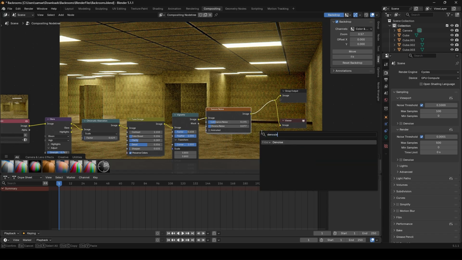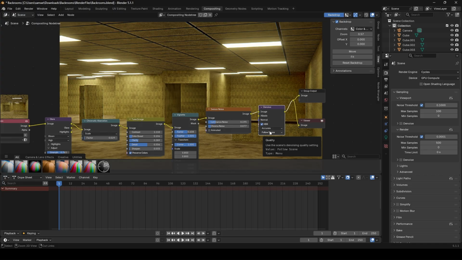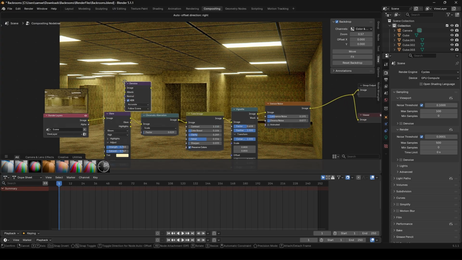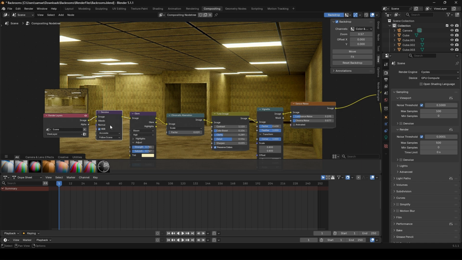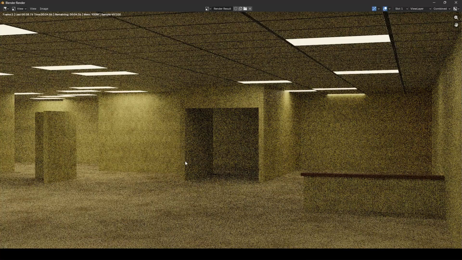So maybe if we were to add a denoise somewhere, just so we can clean that side up a little bit. So maybe not there. If we had the denoise first, yeah, so we get that cleaned up a little bit. What does fast look like? Accurate. So, what if we mute that? And then, because we've got our noise threshold up, I'm going to keep that there. And then, if we just bring this down to say 100, let's try this again. So, let's have a gander at what we're going to get here.